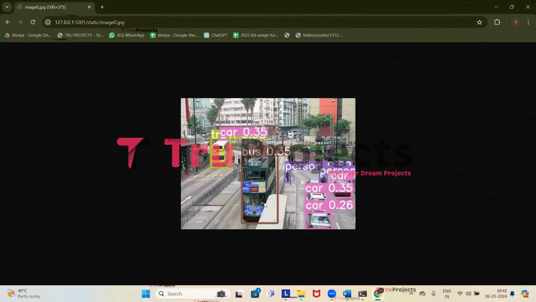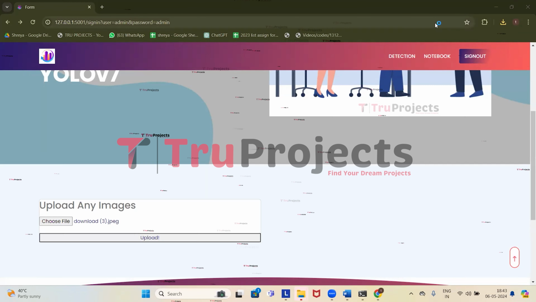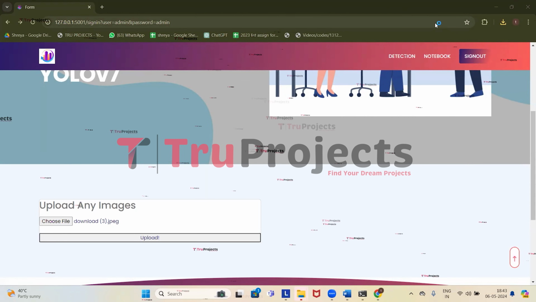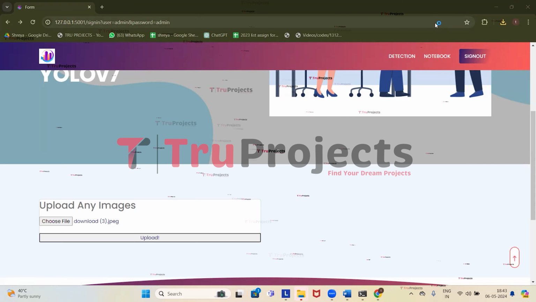So here we can observe that there are multiple kinds of objects detected. One is train and the other one is car. There are 5 cars detected with the pink color bounding box, 1 bus detected with the brown color bounding box, and persons are detected. Now get back. As of now, we did detection using the sample folder in which we have our own test cases.